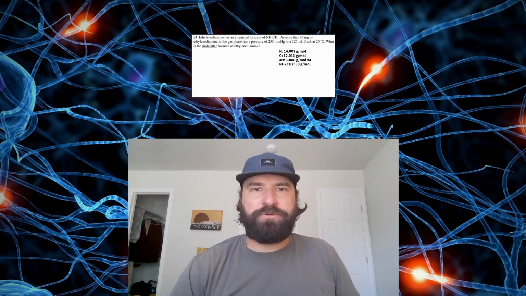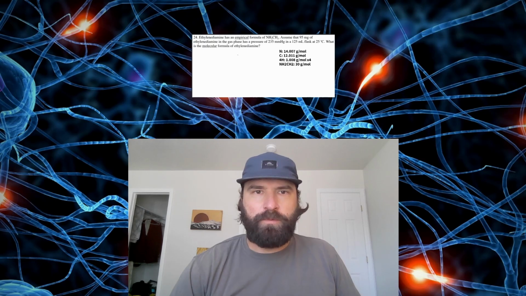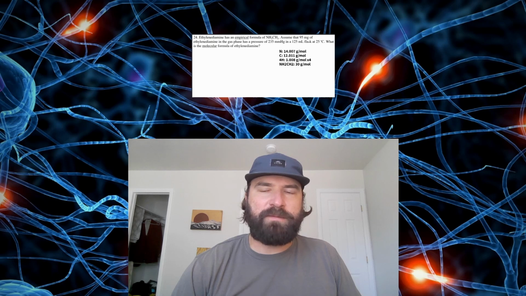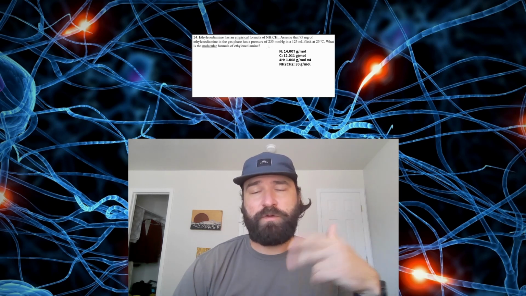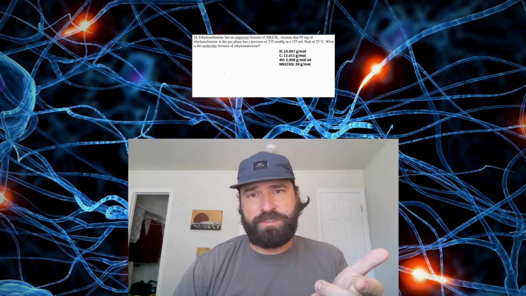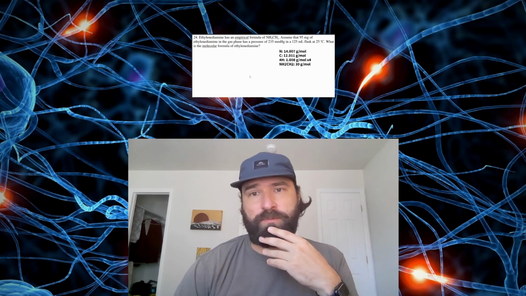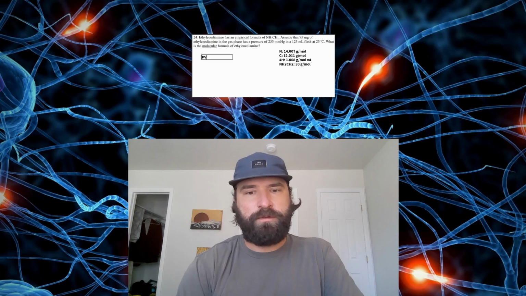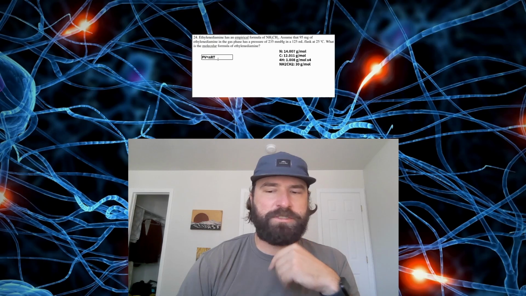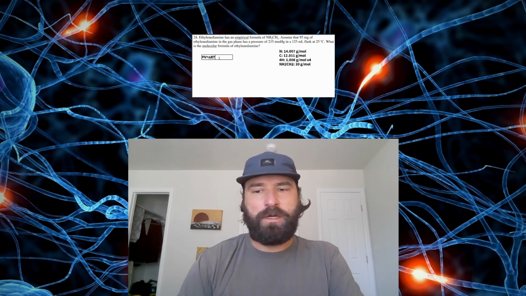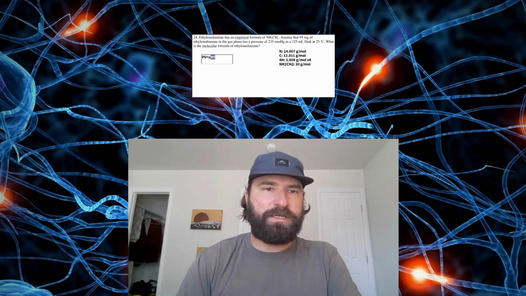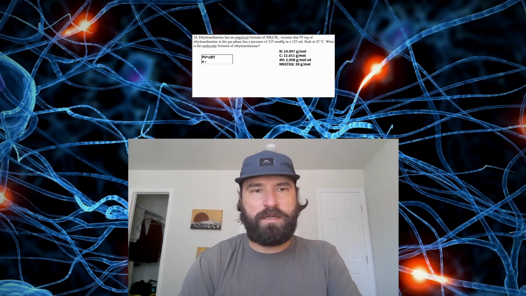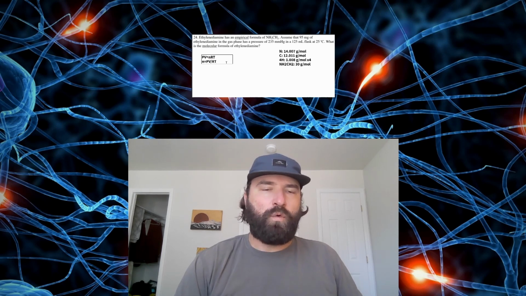Now we want to calculate the actual molar mass of this molecule. We can do that using PV equals nRT. Since we know we have 95 milligrams of this substance, we have the grams. If we divide by the number of moles of the substance, we'll get the molar mass, because molar mass is grams per mole. So we're working with the ideal gas law, which is PV equals nRT. And again, we're looking for moles in this situation, so we can solve this equation for moles. We just divide by RT so that we can get n by itself. So it's going to be n equals PV divided by RT. That's the rule that we're going to be using.